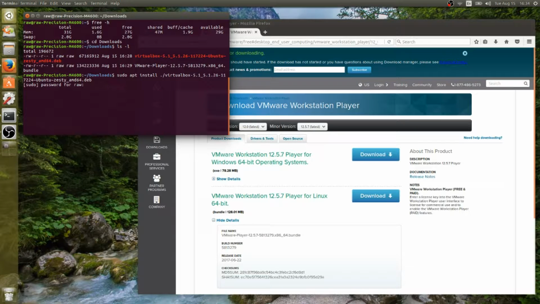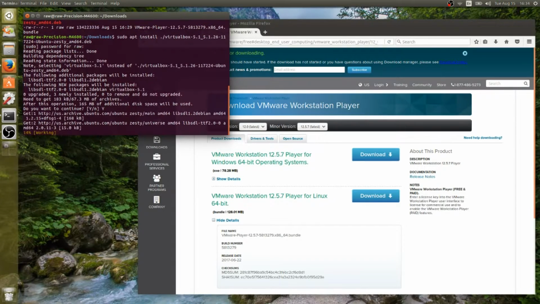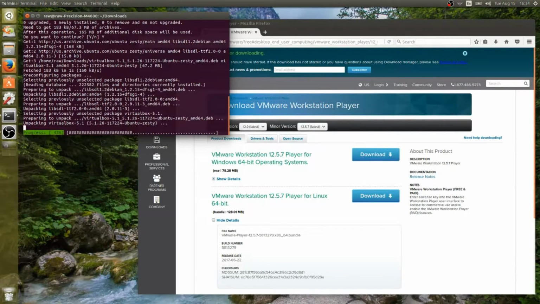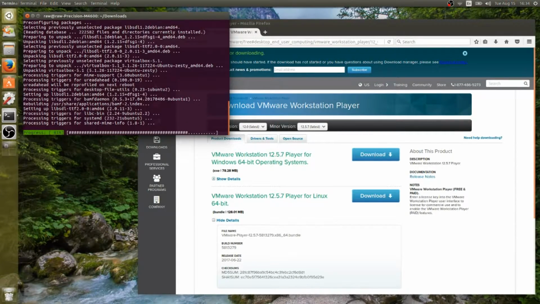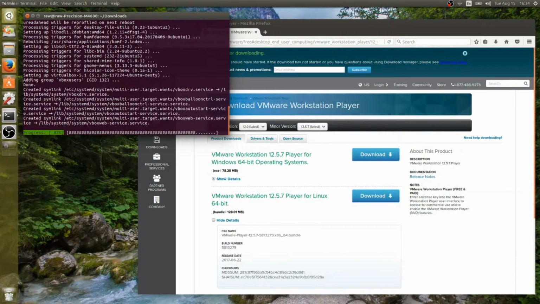So we'll do that. It'll ask my password. I'll put that in, and it automatically checks dependencies for us and says, do you want to do this too? Yep, let's go ahead and do it. We'll download the files, let the install proceed, give the system just a minute or two to install everything. Waiting, waiting, waiting.